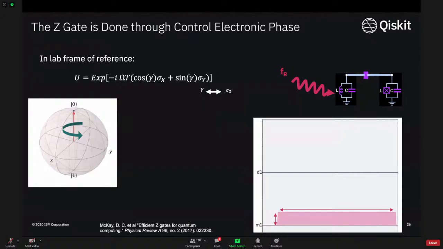So the virtual Z gate is a gate that you actually achieve by adjusting the phase of your classical control electronics. By doing so, you end up determining whether some pulse is rotating about the sigma x-axis or about the y-axis. And so it's in this way, through adjusting the phase of your classical control electronics, that you can adjust which axis you actually end up rotating on. So this Z gate comes through just adjusting the classical electronics phase.